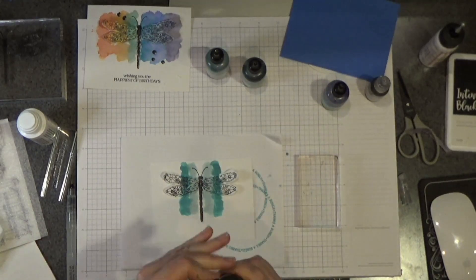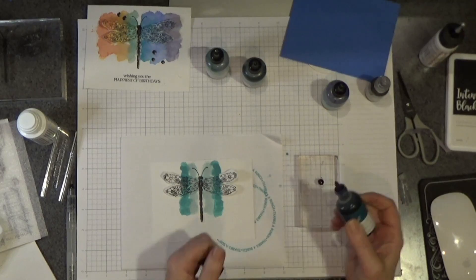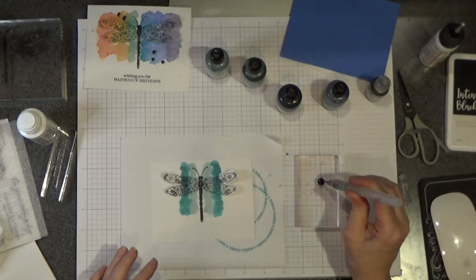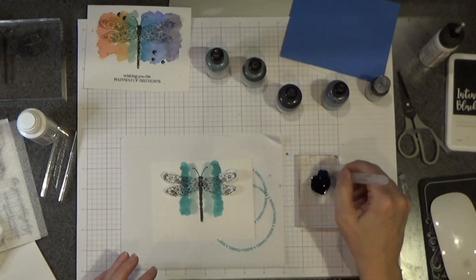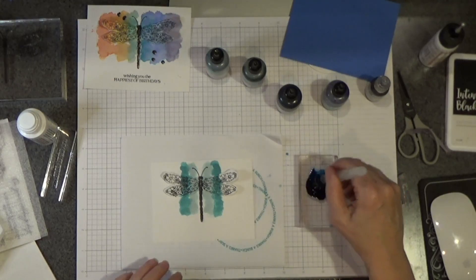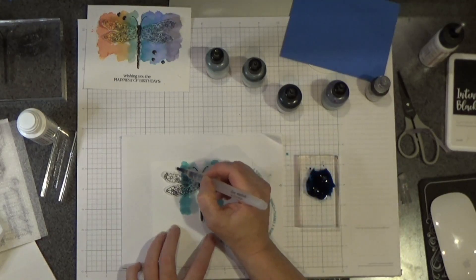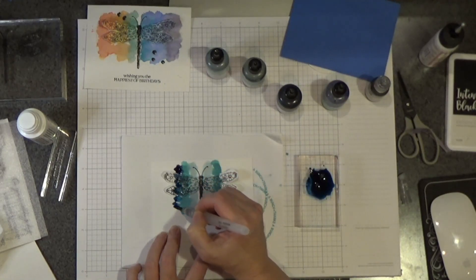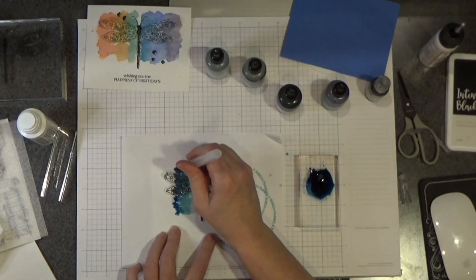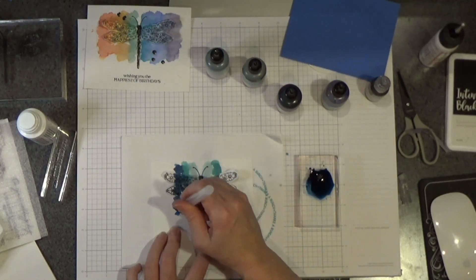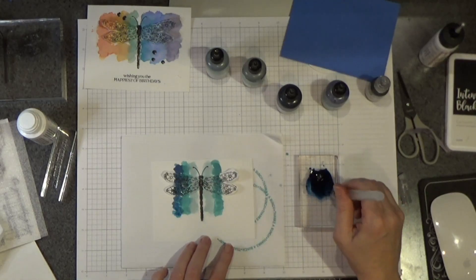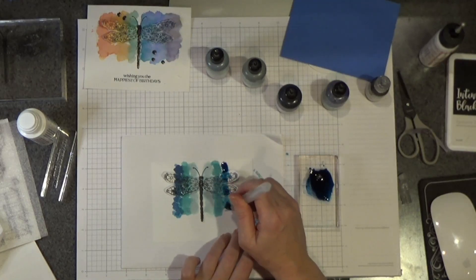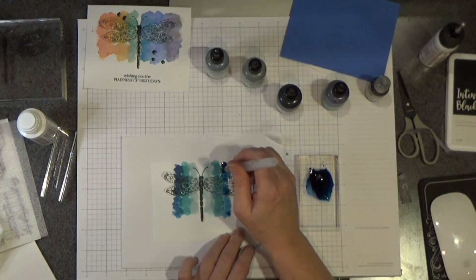Next I am going to go with the peacock. The darker the color, the less I think you need of the ink. Those darker pigments are quite vibrant. So here this is really dark. I'm going to add a little more water to it and that will lighten it up a little bit. That little tiny drop sure goes a long way. So you don't have to go crazy.